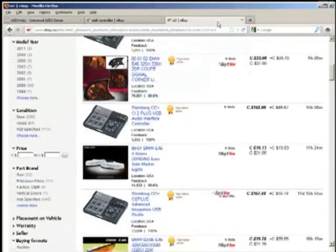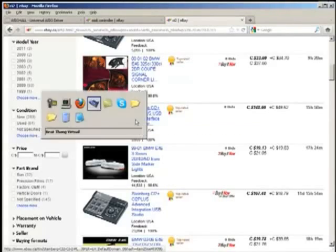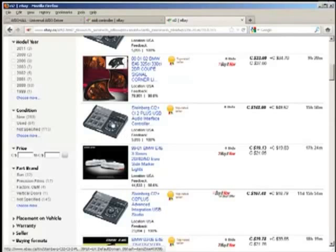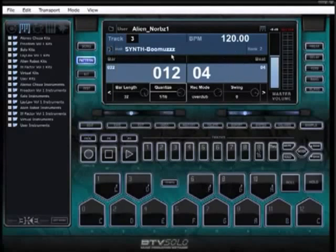And then to go one step further, I recommend getting yourself, you beginner guys, this bad boy right here. The CI2 by Steinberg. I'm not endorsing Steinberg. I don't work for Steinberg. I just like this because that's what I've been using. This and the M Audio. Once you get into these professional sound cards and the drivers they come with and whatnot, and you can utilize them within your audio apps, not just BTV Solo, but every audio application relies on heavy use of your PC. So these will greatly improve the performance. You'll have less lag, you'll have less delay, less latency, we call it.